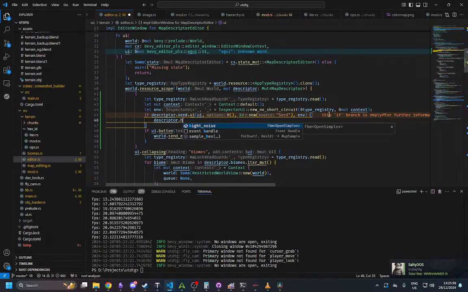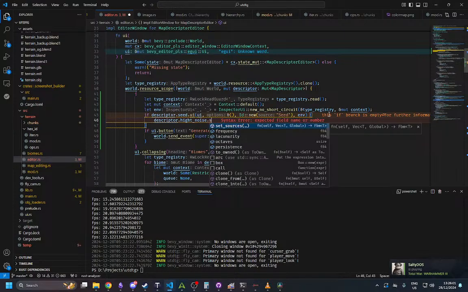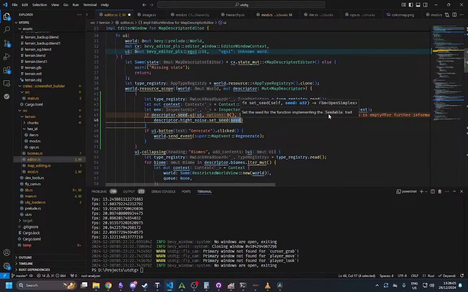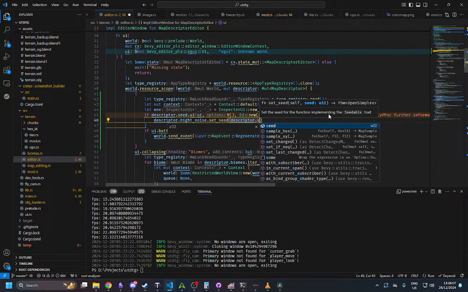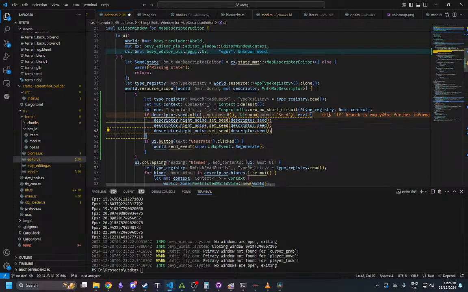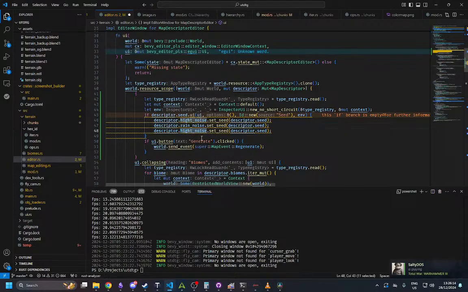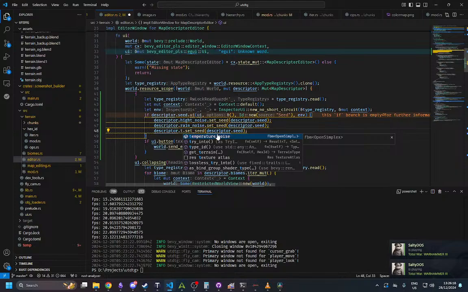So it's height noise dot set seed equal to descriptor dot seed. We just do that with all the maps. So rain noise and what's the other one called? Temperature noise.